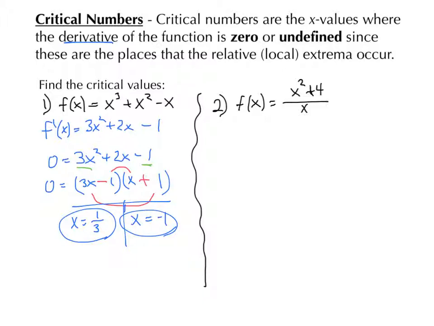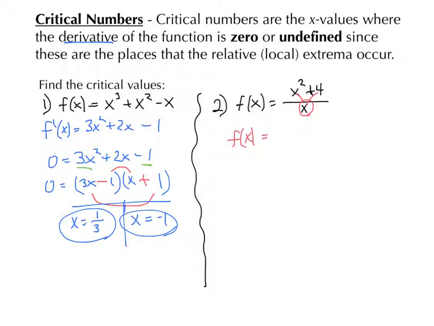We have f of x equaling (x squared plus 4) all over x. So again, we need to do the derivative. Well, hopefully you recognize that for the denominator here, we don't need to use the quotient rule because our denominator is simply a monomial. So when we have a monomial, we want to go ahead and divide that into both pieces. We want to break up the top.